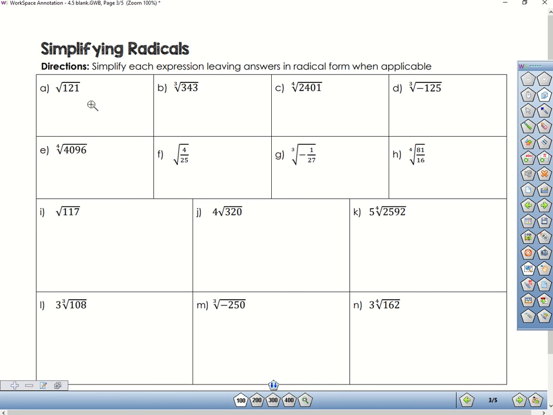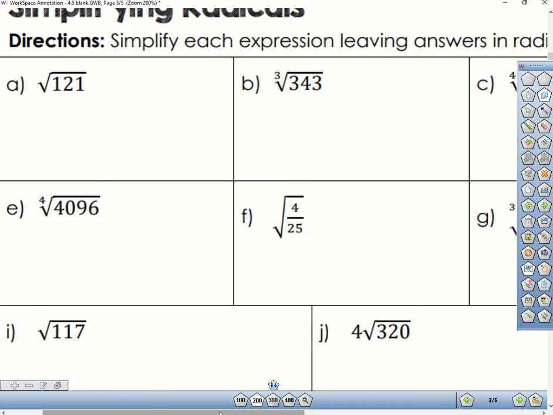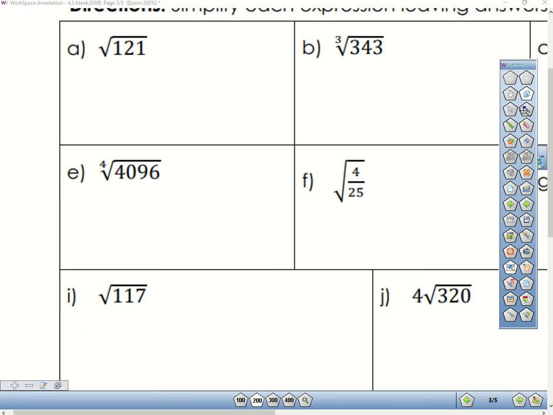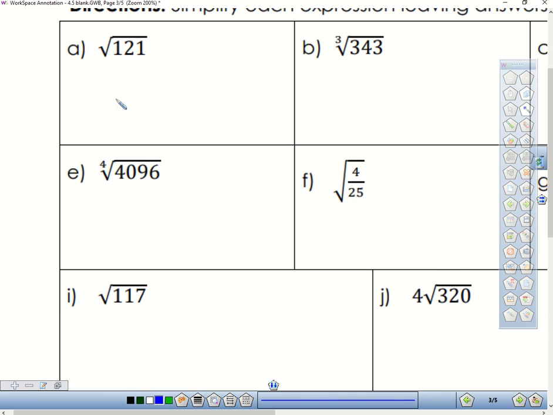So I am going to zoom in here so you guys can get a better view. So this takes you back to your days of simplifying radicals. We're going to start out simple, okay? Anybody know what the square root of 121 is? It is a perfect square. Well, 10 times 10 is 100, right? So what would be the next one? 11. Good, so this is plus or minus 11. Because remember, a regular square root is even, it's a square, okay?